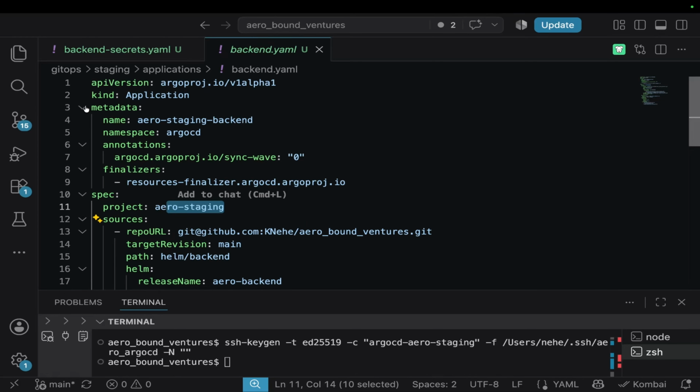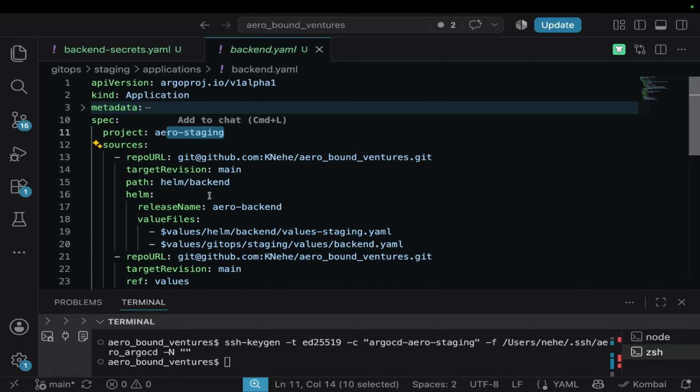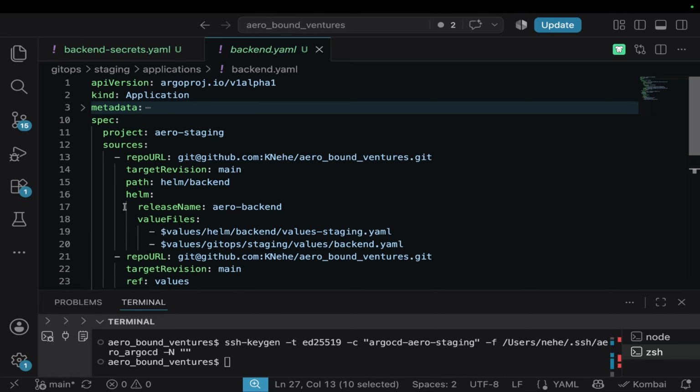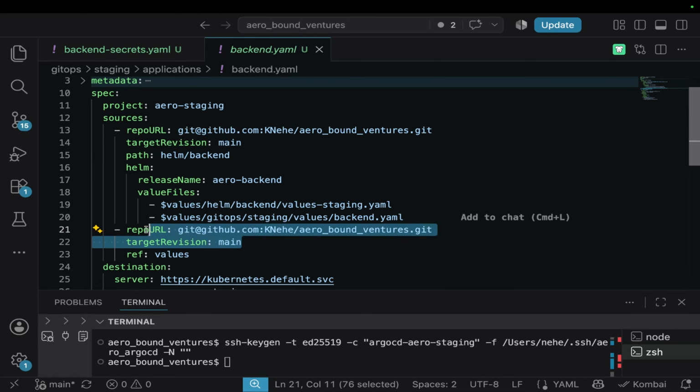Then we have similar syntax again that we have been seeing. You see that we have Argo CD, same project, sources. We have here the destination, sync policy, same stuff. Maybe just to go through it one more time. So this simply means that Argo CD reads the reusable Helm chart from Helm backend. This is the release name. We see that the repo and target are the same for both sources. What else can I talk about here?